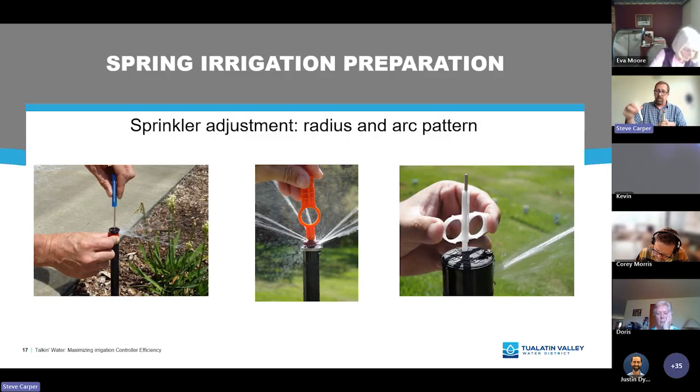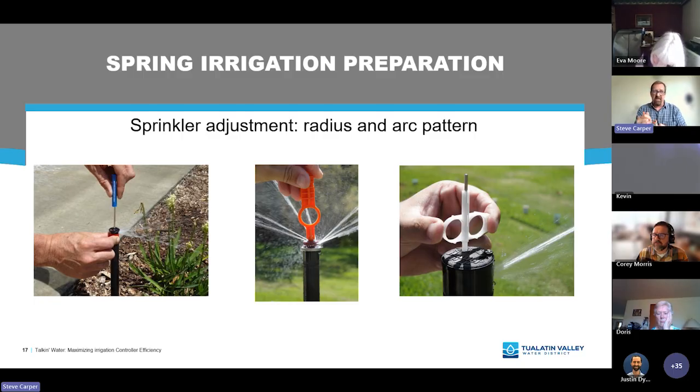With just a small standard screwdriver, you can get into that little slotted screw at the top of the nozzle. Turn right, tighten it down to reduce the radius, turn left to open it up to its maximum. Generally, the maximum radius will be indicated on the top of the nozzle by a number.